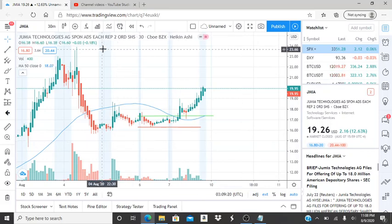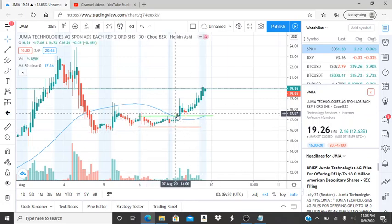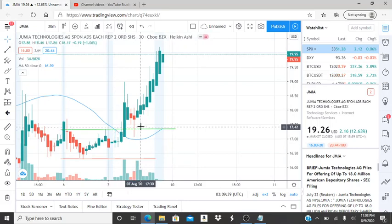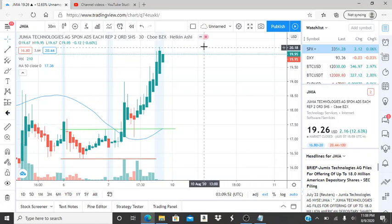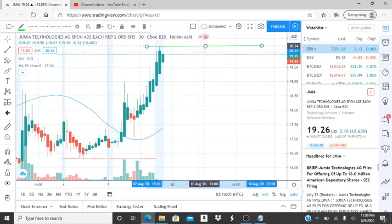First thing is, yes, it hit a high of almost $24. It was $23.88, and it fell below the 50-day moving average. And here we are on Thursday, right? It was hanging out down here, broke through resistance. It fell right back down below it just one time, and it just took off from there, to the point that we are now closing at 19.95, and its highest point was $20.22. So the resistance level was broken through, and it was definitely used as support, and new resistance levels were broken through.